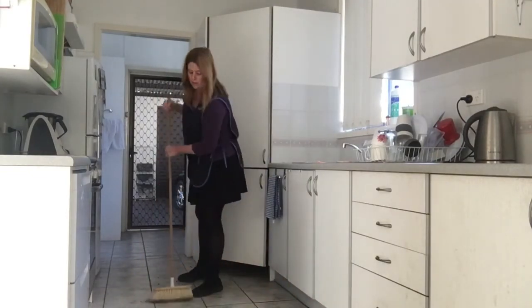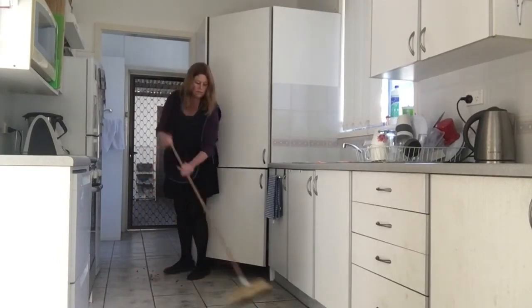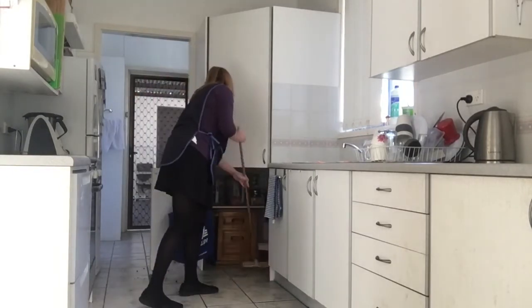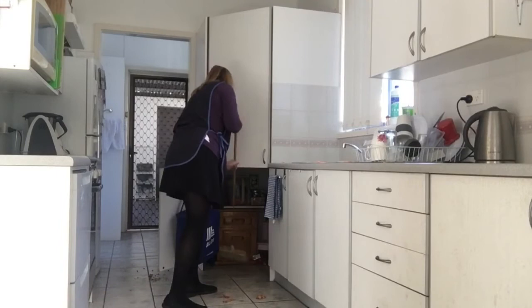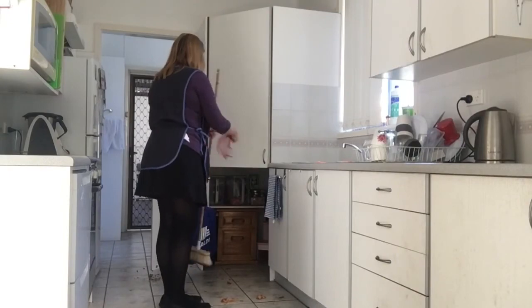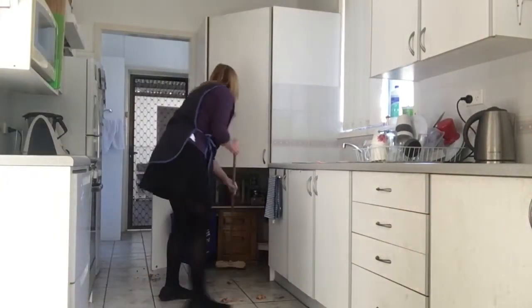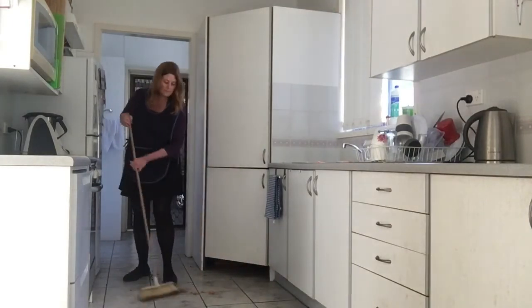And then when I get to about the pantry, I like to open up the pantry door and just get whatever's sitting on the bottom there too. We keep our potatoes and our onions in our pantry, so the odd onion peel or skin that falls off when you get an onion out of the cupboard, that's usually in there. So I just make sure that the pantry is taken care of as well. Yep, see, that's an onion wrapper with some onion skin in it. So we'll just get rid of all of that, sweep that up.